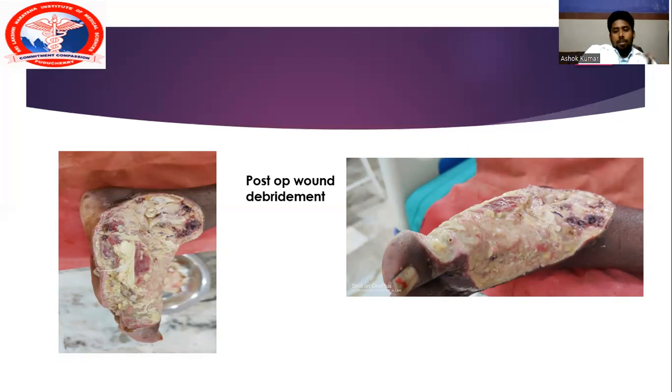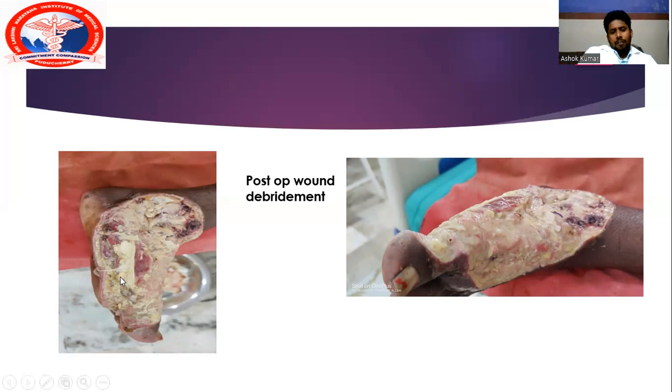So in order to save the life of the patient, we planned for below-knee amputation of the left leg. So that is the only thing we can do now. If the patient had presented a bit earlier, and if he had responded to the sensitive antibiotics, and if he had not gone towards MODS, the wound would have improved and we would have got nice granulation tissue.